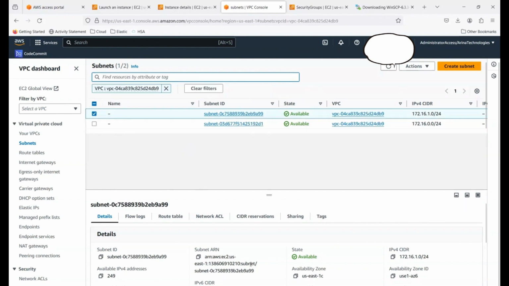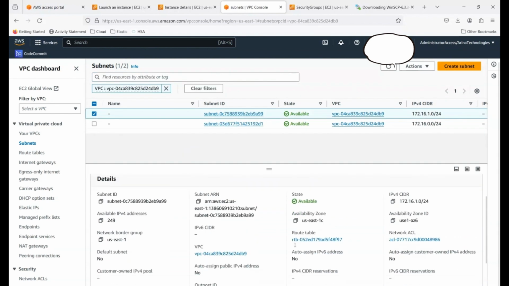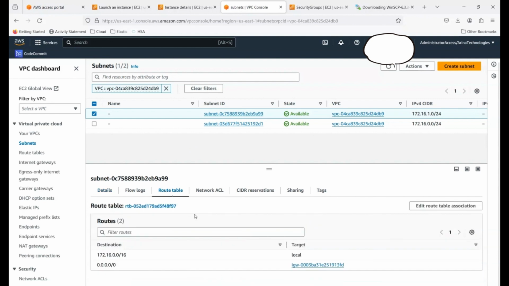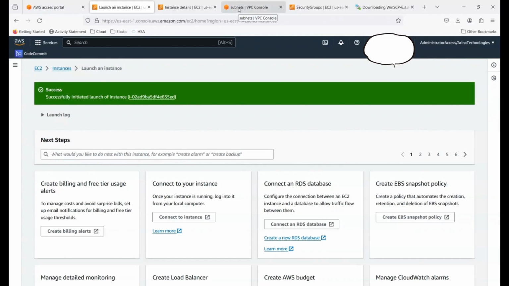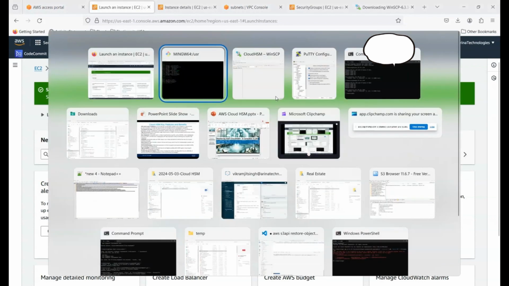And these are the two subnets. And if you see, you could go to route table. Oh, it does have our internet gateway. So we should be good. This is one of the things you all would know, right? That if you have an internet gateway, that makes it a public subnet. So then what's the issue? Why is it not connecting? Let me pause the video and I'll come back fixing this issue on how to go about it.